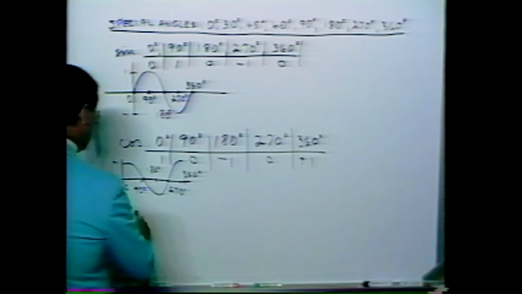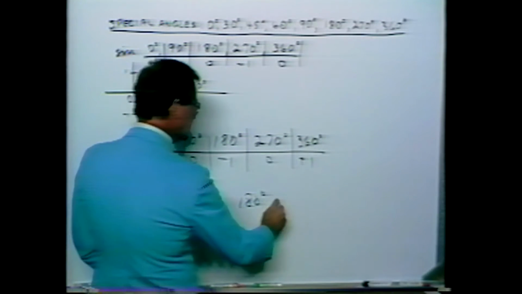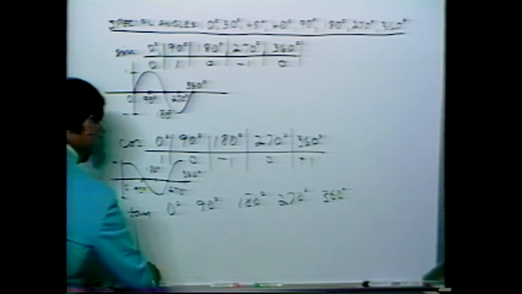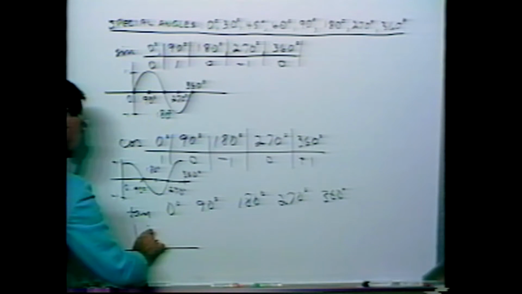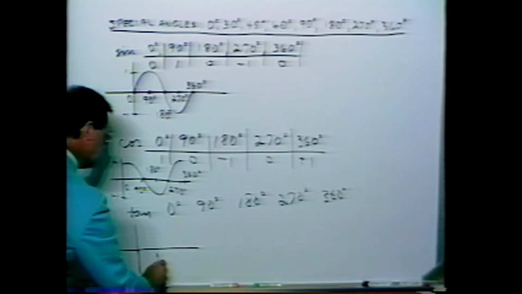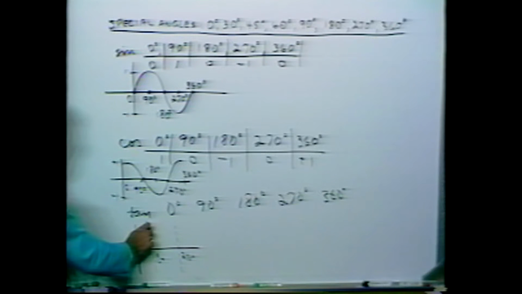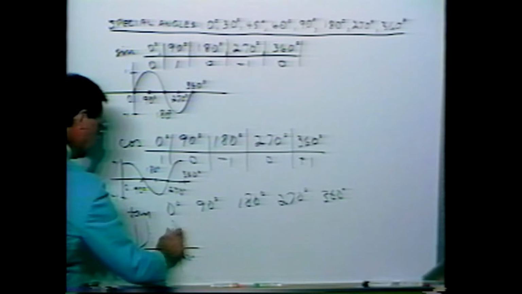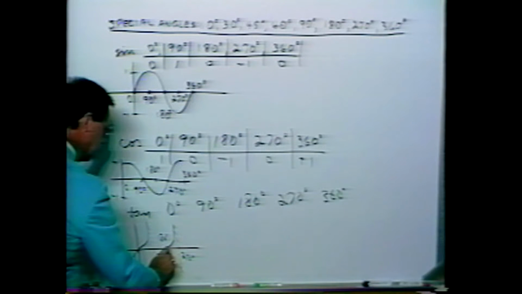And finally, for the tangent of 0 degrees, 90 degrees, 180 degrees, 270 degrees, and 360 degrees, the quick sketch of this curve will establish those values quite easily. You have asymptotes coming down here at 90 degrees and at 270 degrees. The tangent curve comes down like that. Then it comes down through 180, which is located there, in this manner.